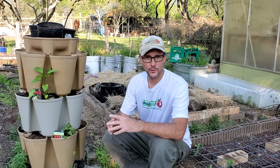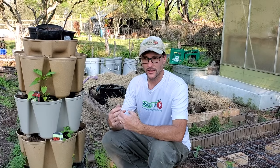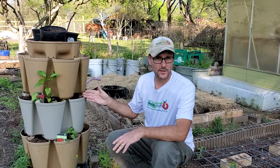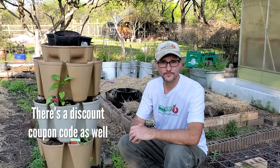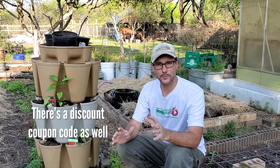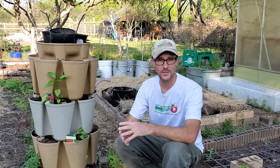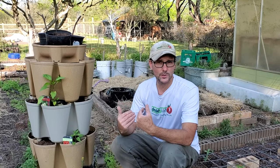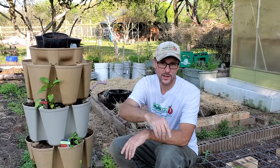If you'd like to try growing food and you don't have a lot of space, or maybe physically you don't have a lot of strength to work in a larger garden, consider the Green Stacks garden — you can see what they have to offer using my link down below. Here on the Daddy Curbs Farm, I believe that everyone has a story and every story counts. I believe your story counts, because I believe you count. Thank you so much for being a part of my story through this video and letting me be a part of yours. I'll talk to you soon.